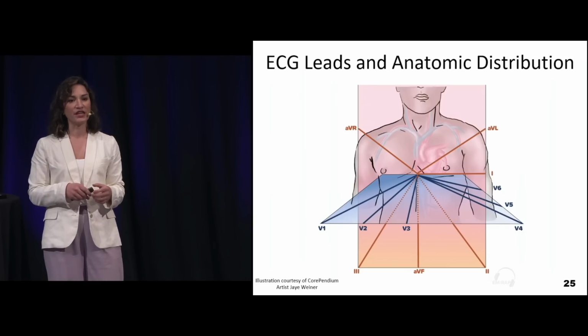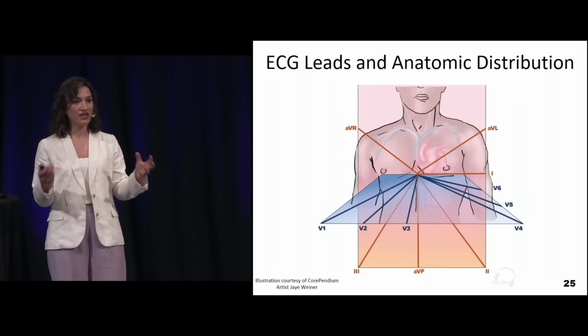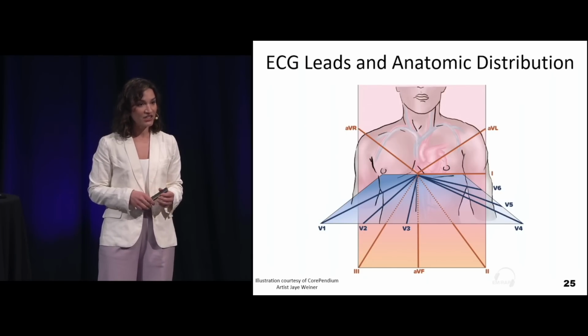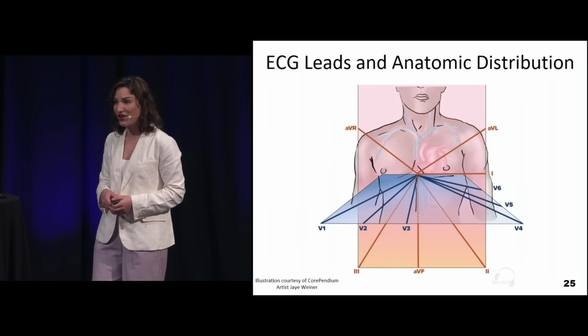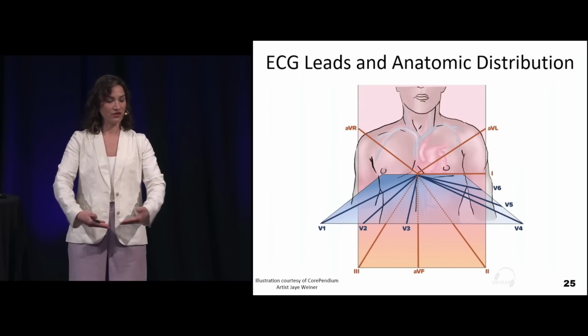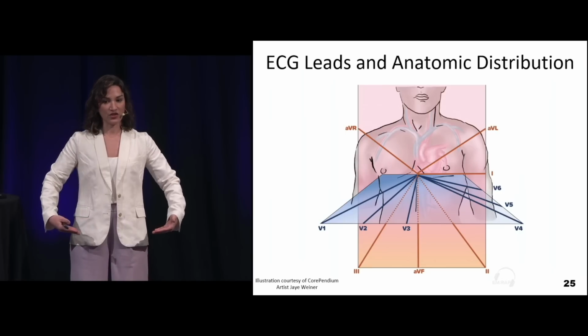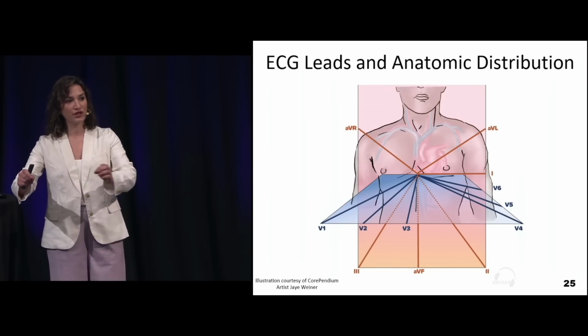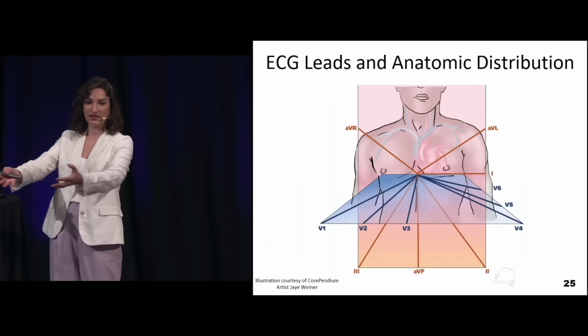We're going to start talking now about specific EKG findings of STEMI. This is how the EKG leads match with the anatomic distribution. I also love this slide. So you can see there, II, III, aVF, inferior. They're down at the bottom. That's an inferior MI. That's how those leads match up. Right across the front, those precordial leads, those are your anterior leads, your anterior MI.